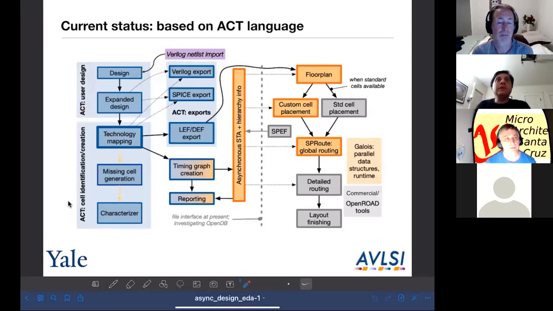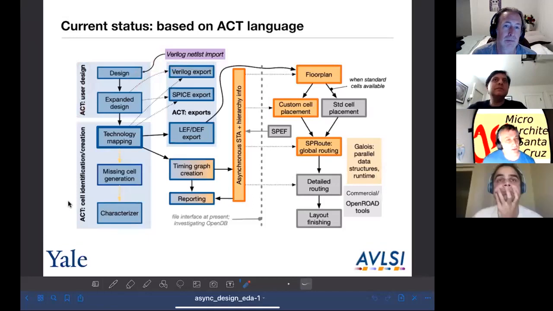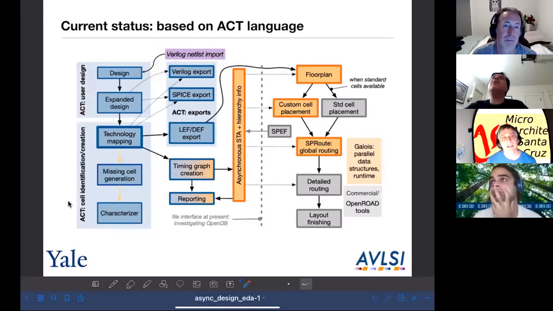Right. So in our language we have something called a channel as a first class data type, which supports send and receive operations and certain other operations on the channels. It turns out that we can support synchronous implementations of the channel with ready valid if you want, and we can support asynchronous implementations of the channel as well. Yeah, in our case we only do synchronous, but technically it could work as asynchronous too. Right. And the concept is more like an actor model. You communicate with channels with the other blocks. So it's more like actor based.